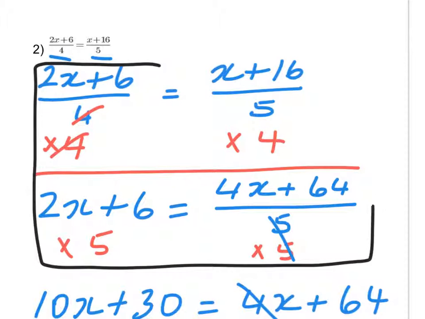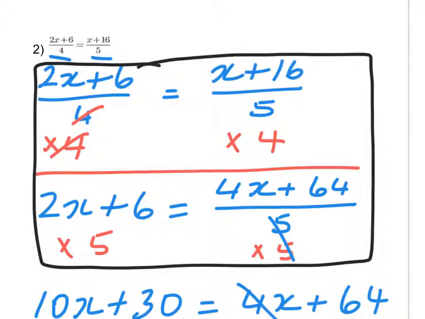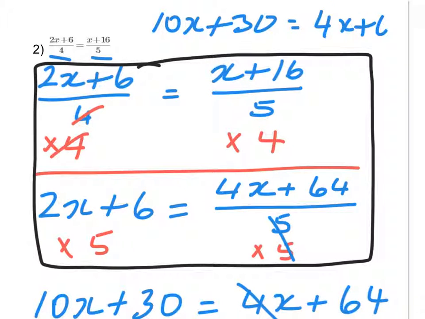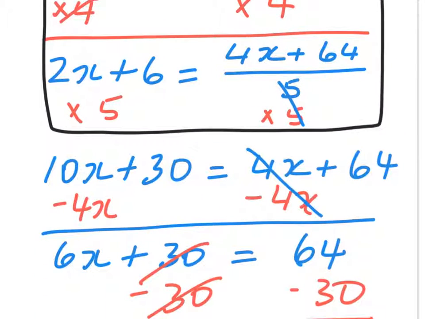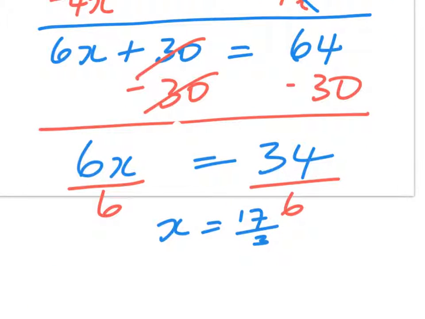These two steps that I'm highlighting will be reversed if you cross multiply, because if you cross multiply, you multiply 5 by 2x plus 6. So 5 times 2x plus 6 is equal to 10x plus 30. And 4 times x plus 16 is 4x plus 64. So it kind of jumps down. By noticing that a fraction equals a fraction leads to cross multiplication, you jump a couple of steps down.